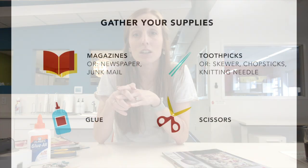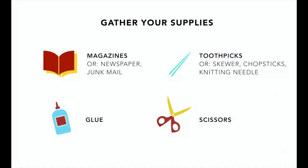For glue, Elmer's works really well, but if you don't have Elmer's at home, you could do Mod Podge, or I saw there's a lot of recipes on Pinterest to make your own glue at home with some baking supplies. So if you're stuck and can't get Elmer's, let us know and we'll send you a link to make your own glue at home too.